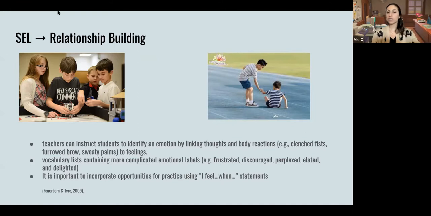Just instructing students to identify their emotions. So for example, we see the photo in the corner right, a student who it looks like they possibly fell, and there's another student who's helping them. Just making sure that if you see something like this, go ahead and address that. Like say we see Bobby is helping Joe and they're helping him get up. You could say like, hey, Bobby, that was so helpful. Thank you for noticing that Joe was hurt. Joe, like, are you okay? I think that Bobby helped you out.